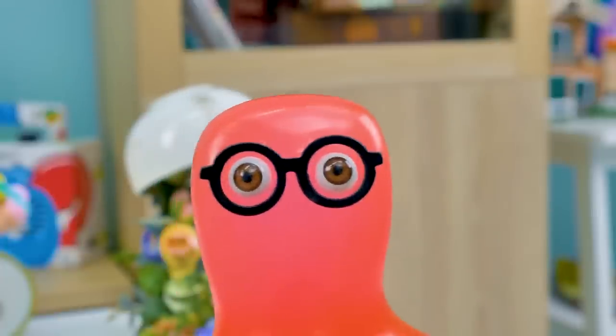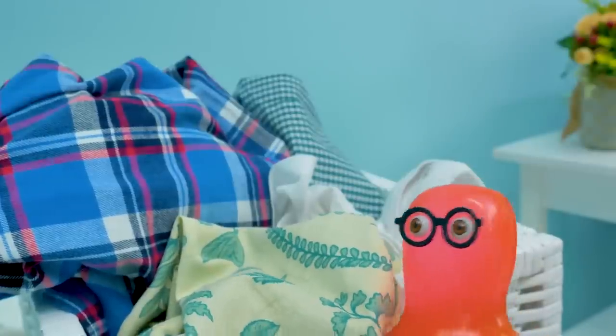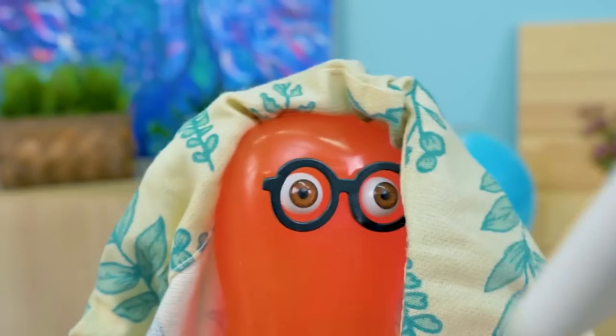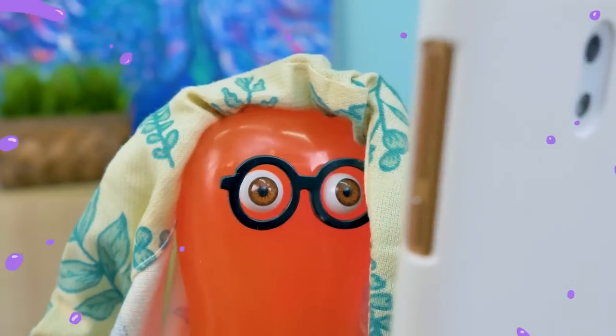New craft? I'll be so helpful that you'll forgive me. And I'll wash all the clothes in our house! Huh. Agreed. And please Google how to get chewing gum off of a shirt.